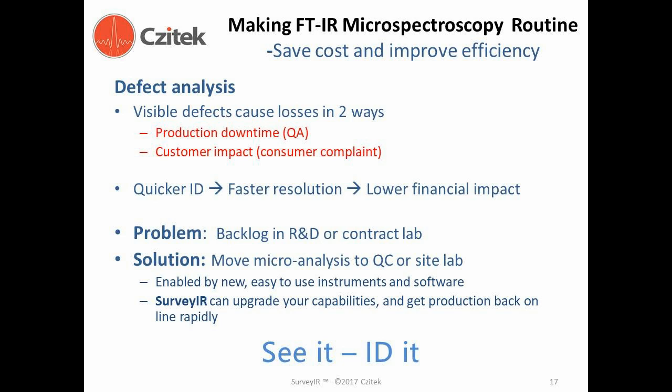SurveyIR makes FTIR microspectroscopy routine and allows companies to save costs and improve efficiency in defect analysis. Visible defects or contamination can cause financial losses in two ways. First, there is production downtime, and in many cases, the investment in FTIR microspectroscopy can be easily justified by reducing production downtime due to the poor quality.